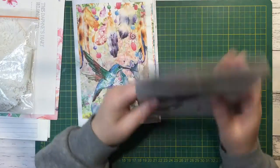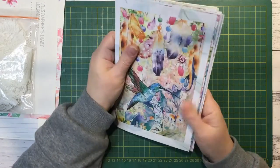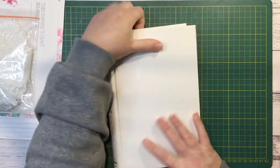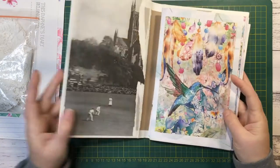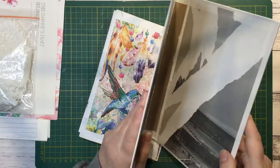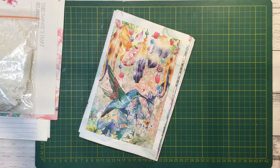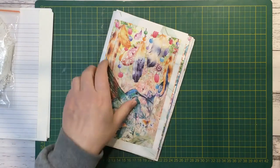Centre page there. So they're quite small, but as we stick things in, we are going to bulk it out. So I thought I'll add a few of these planar pages and then that will probably do us. As I said, there's a lot of room there, but that allows for me to stick lots of stuff in there, so I don't want to get too carried away. I don't like, especially with these hard book covers, I don't like them being alligator mouths too much, just a personal preference of mine.